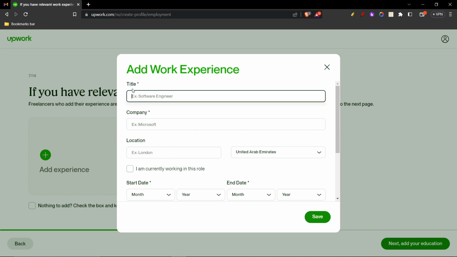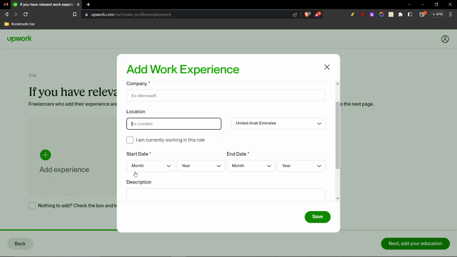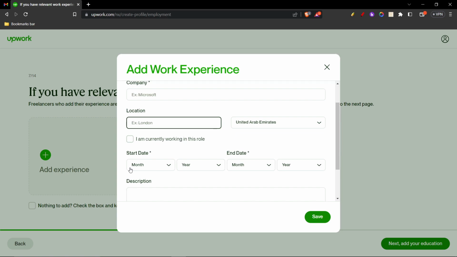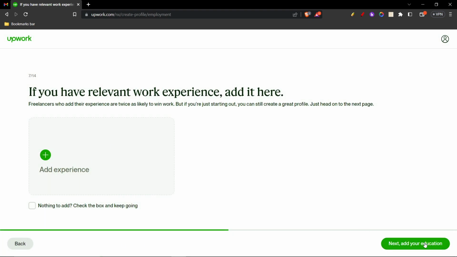So first thing is your title. What were you working as in the company? So your title, anything you were, your company where you were working at, name of the company, was it Microsoft, Apple, well, of course not the famous ones, any company which you were working on, the original company, make sure it's original. So the clients when choosing you can be very well informed of your information, where it was located, if you're still currently working with this role, the start date, the end date, and a bit of description on what your work was there. Well, after you're done with that, you can just add the experience and move on to the next.